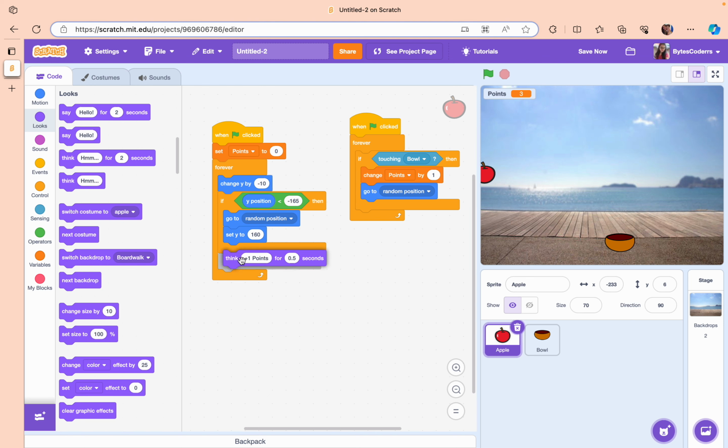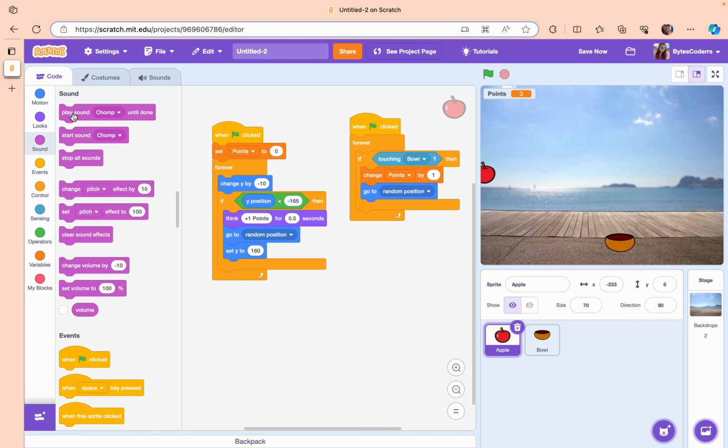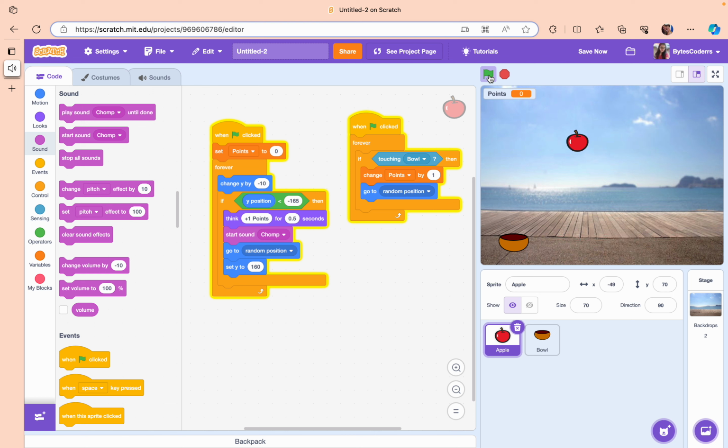So inside this I'll add it, and I will also make it play a sound, like a start sound. Okay, so whenever you catch the apple, the sound will be played, right? So let's try it. Okay, that's really nice.